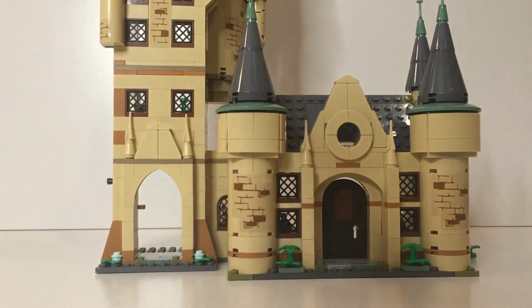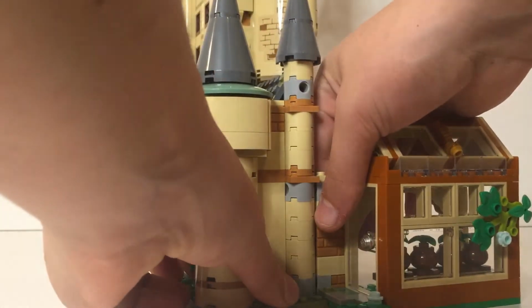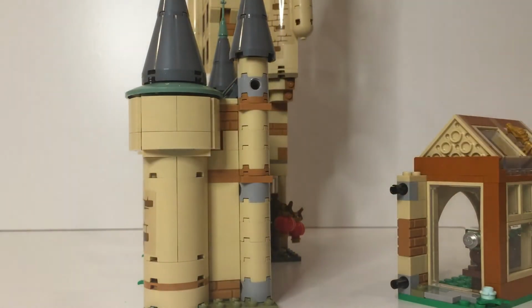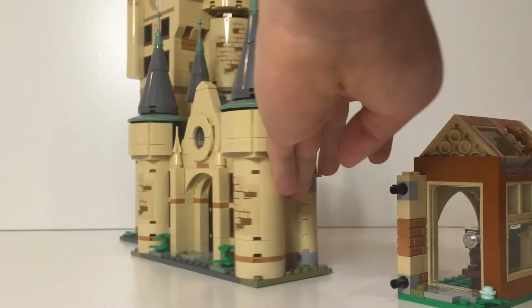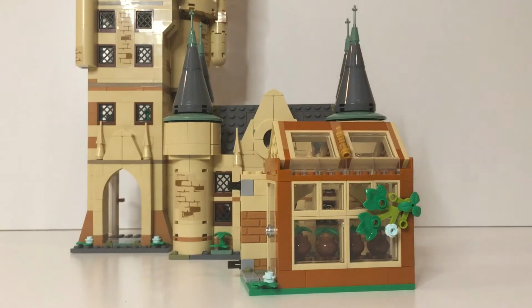So the first section is the little greenhouse over here, and you can just detach it by pulling off. It's attached by a Technic pin, like most of this stuff. And if you look at the greenhouse, at first glance it doesn't look too special, but it is kind of cool. Normally greenhouses are kind of clear, but this one is actually made out of tan.